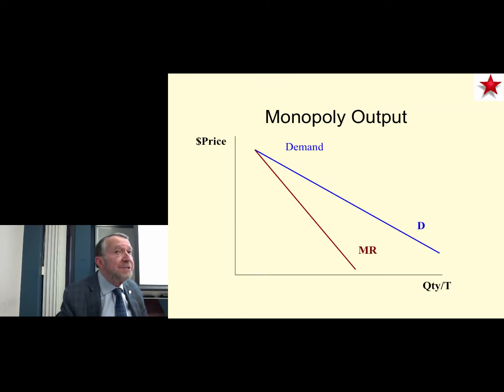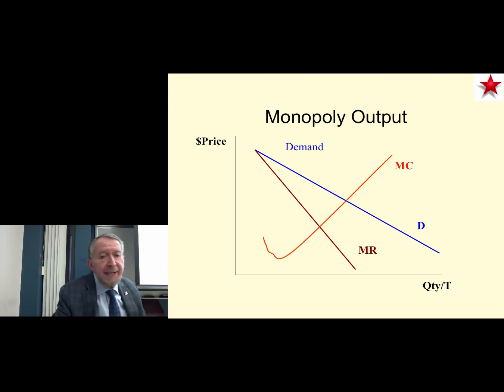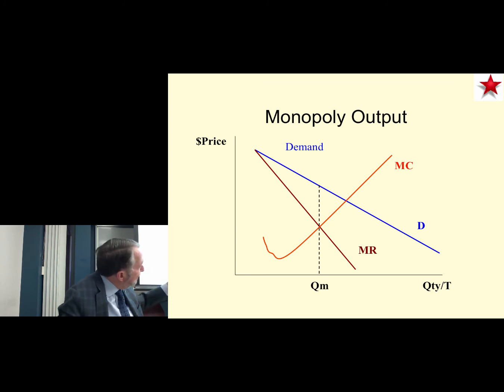Knowing where we produce, marginal revenue equals marginal cost, I can lay in the 2 functions. Demand and marginal revenue come from the buyer's behavior. Marginal cost comes from the back room, my cost of production. And the best I can possibly do is produce that rate of output where the additional revenue coming in just matches the additional cost of production. And in this case, marginal revenue is not the same as price. Marginal revenue is less than price. But choosing that quantity of output is the quantity that maximizes profit.